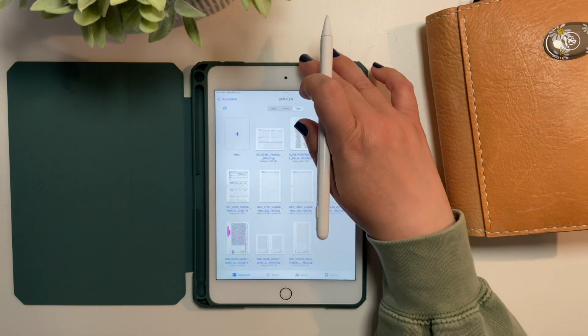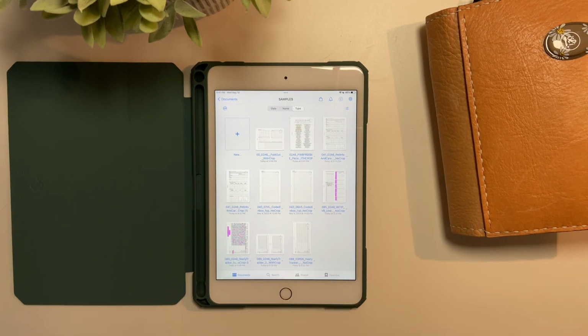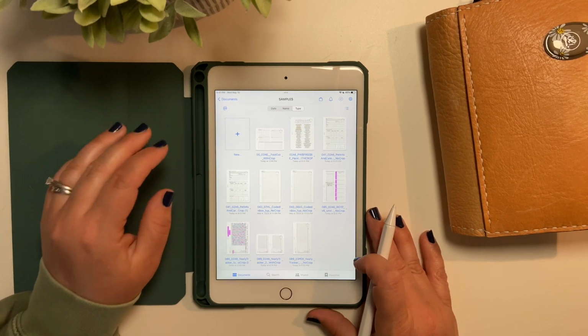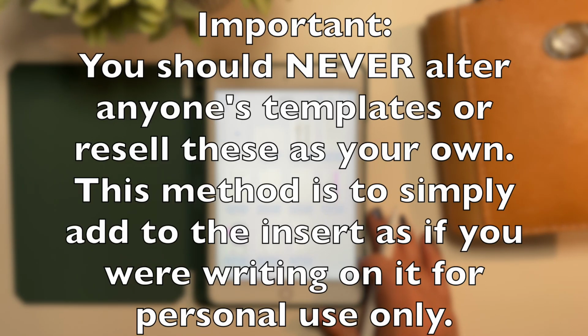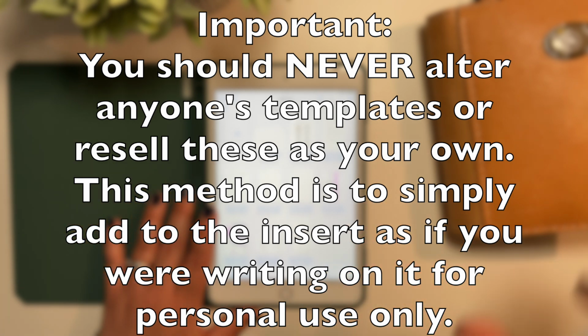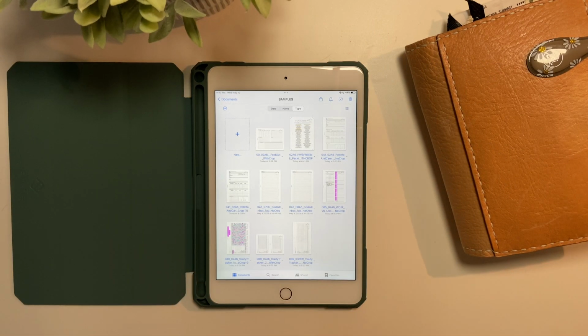There's also notes pages, other reference inserts and such that you can try, but you can use those to practice with this. And like I said, if you have your favorite PDF inserts, printable planner inserts from my shop or any shop, you can just upload them in here and customize them a little bit, and you can put designs on them or recurring tasks or whatever it is that you want to do. But I just think it's so fun because it combines digital planning along with paper planning, and you still get to print it and have that hard copy in your planner.